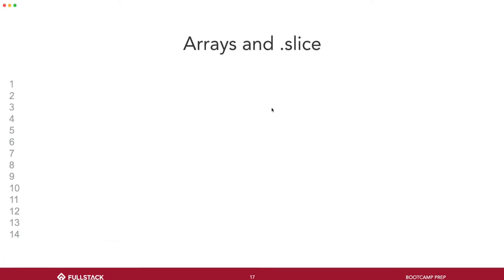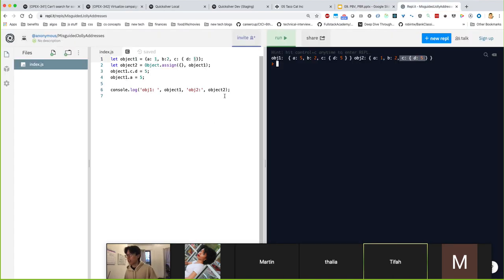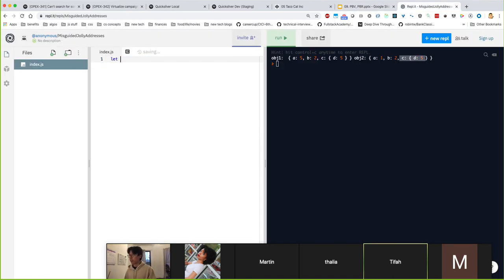Now for values, for primitives, they act differently. So let's say let name1 equals Tifa, and then let name2 equals Tifa. Name1 equals name2.